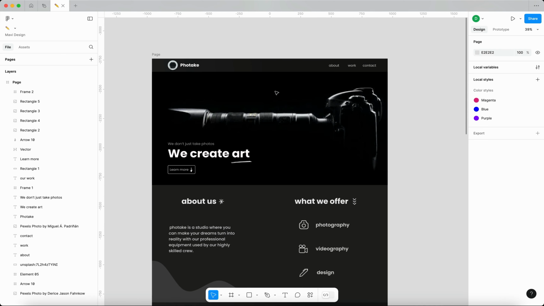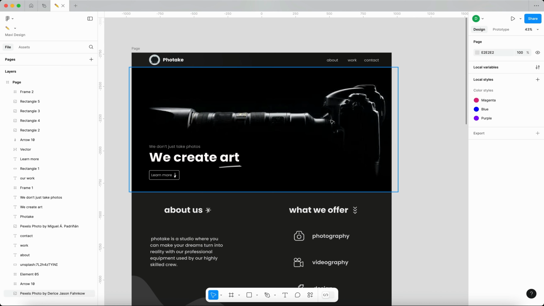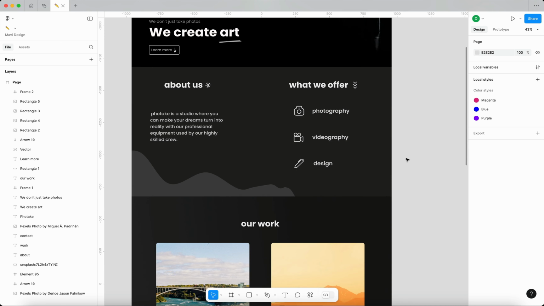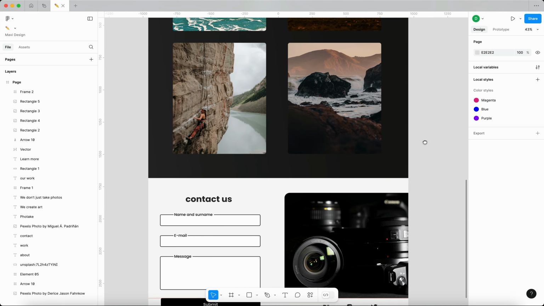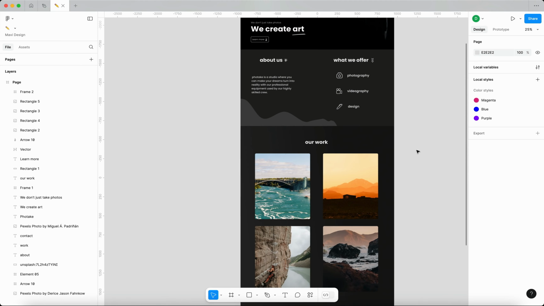This is a web design submitted by one of my viewers, and in this video we're going to take a look at it, analyze it, and maybe even redesign it a little bit. So what I think is good about this design is the white space, meaning just empty space in general. What I like is that we're using a lot of empty space to create some kind of a visual story, and it is not cluttered. The design elements have enough space to breathe. It's very simple, so I think that's good.